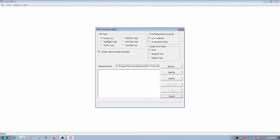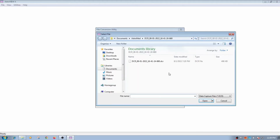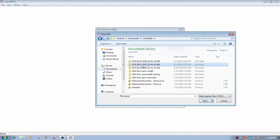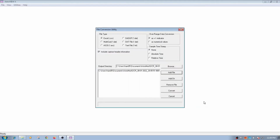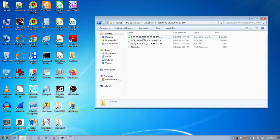So one of the things I could do is convert the data to an Excel CSV file. So the first thing I want to do, I just want to browse for my output directory, which should be under My Documents, Astro-Med, and it's that directory. So I want to add the file, and the file is over here, this DCR file. So I could convert it to ASCII, but on some of the bigger files, it takes a long time. So I hit this, and I just hit I want everything here. So I just hit convert, and I'll say OK. So converted it. So now I could go in here and it made a CSV file.